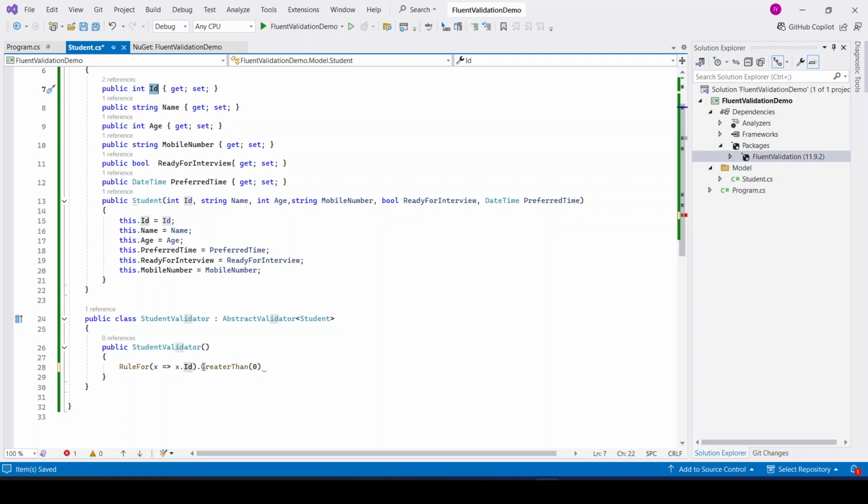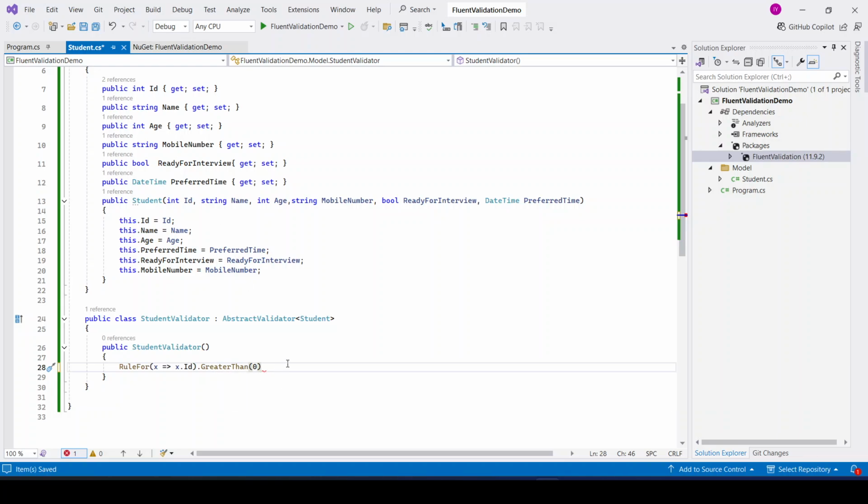By performing this validation we are saying the value of ID should not be either negative or 0. It should always be a positive number greater than 0. So here the greater than 0 rule will automatically be applied. We don't have to do anything. Now the Fluent Validation API will take care of everything and will perform this validation on ID.